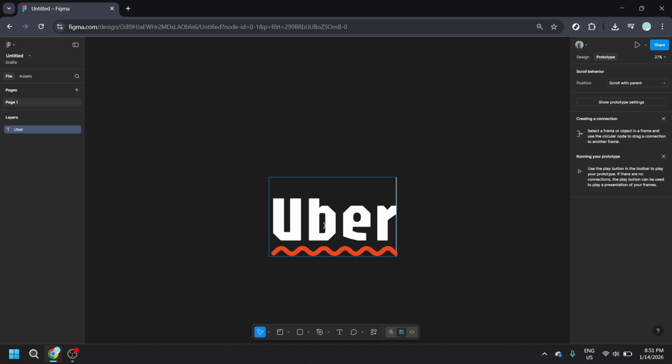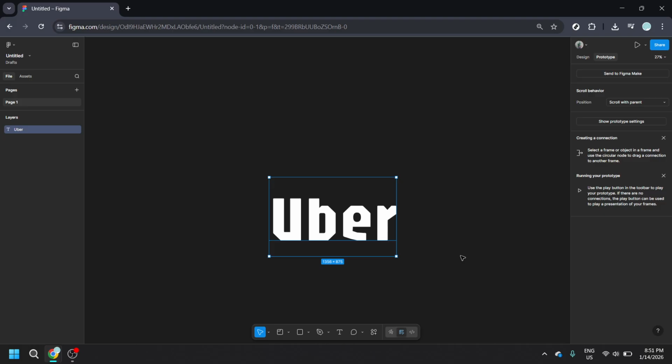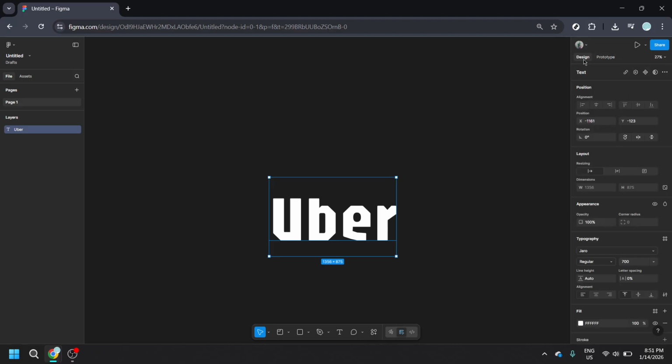Next, add your text. Select the text tool, click on the canvas, and type the words you want to turn into a link, something clear like View Documentation or Open Website. If the text already exists, just select it with the Type tool. You can style it now or later, but keep in mind that linked text often appears underlined or in a distinct color, so it's easy to recognize.